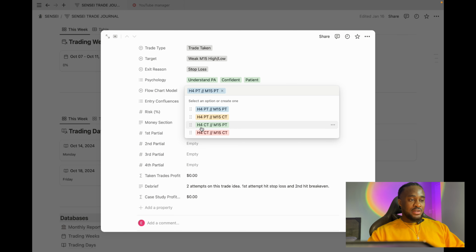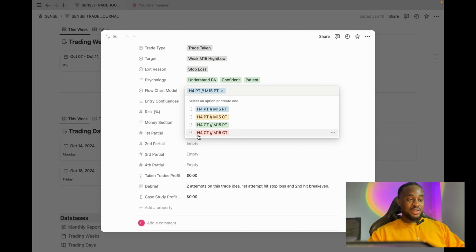The second option is the H4 being counter trend and the M15 being pro trend. Since I'm a day trader and I'm intraday, I don't swing trade, I can stick to the M15 being pro trend and still catch a move, even though the H4 is counter trend. So these two are the best, most fitting trends for me, whereas for these other two, I can't go against the M15 because I trade intraday, right? I'm a day trader, so I don't want to go against the M15 structure because the M15 is more day to day, right? So going against it, you're putting yourself at a disadvantage automatically.